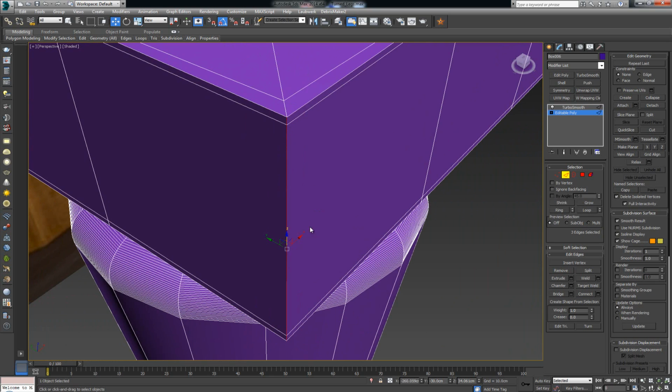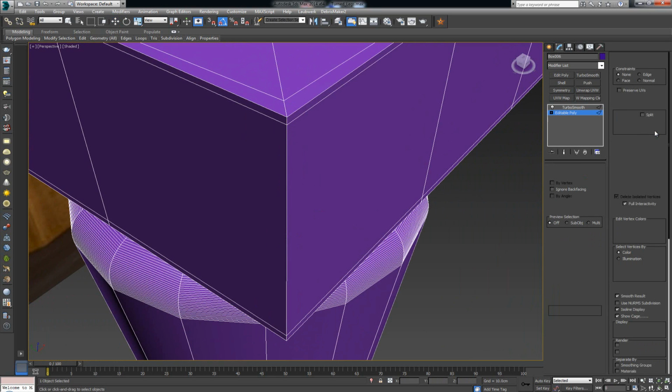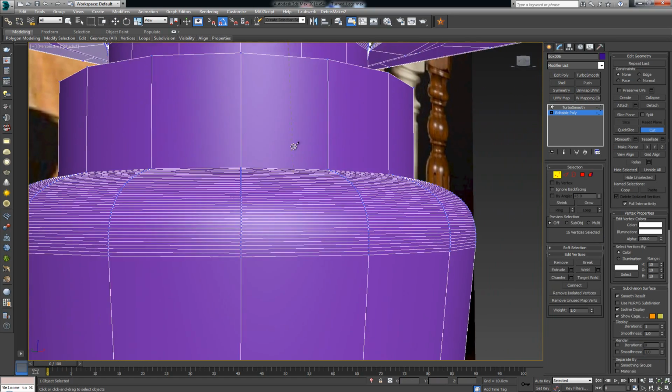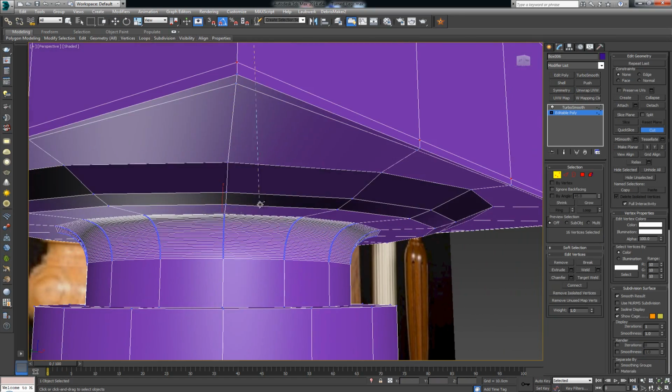Well, actually no. I'm just going to go ahead and do a cut. So with the cut, I want to go from here, cut to the side, get it to the bottom, and terminate over here. Again, on the other side as well.